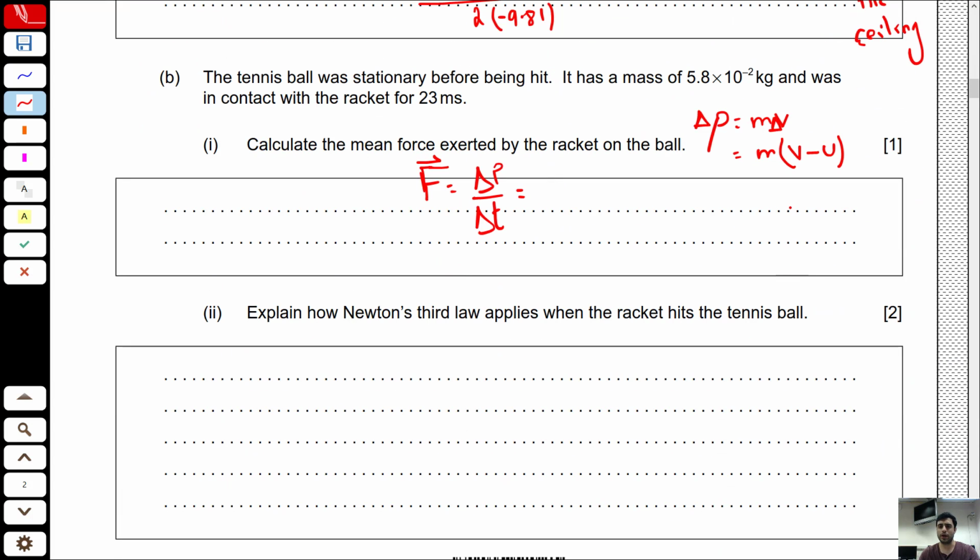The situation here is something like there's a ball here, and initially the initial velocity is 0, so it's stationary. Then when you hit it, it gains a final velocity of 15 meters per second. So this initial velocity is 0, and this final velocity is 15. So we can just replace it by mv. So change in momentum is due to mass times final velocity, over the duration of the time.